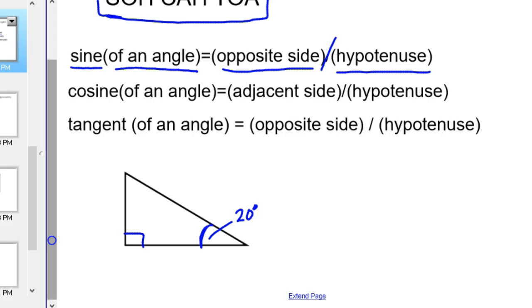There's some other properties we can talk about later where, with law of sine, law of cosine, that you don't need a right triangle. But when you have SOHCAHTOA, or sine, cosine, tangent, you have to have a right triangle. And so if you have an angle of 20 degrees, and this is the angle we're going from, the hypotenuse is always the one across from the right angle. And opposite side means opposite of the angle we chose, opposite of that acute angle. So this would be the opposite angle. And adjacent, so when we get to cosine, we talk about adjacent over hypotenuse. Adjacent is the side by the angle that's not the hypotenuse. Adjacent means right beside, and so that side is right beside the angle we're dealing with. So that's the first step, is knowing how to label everything.